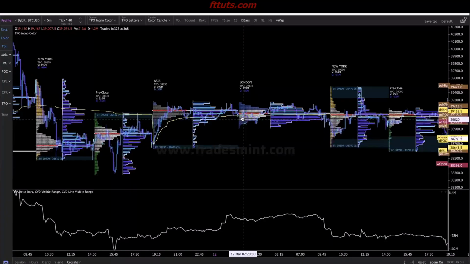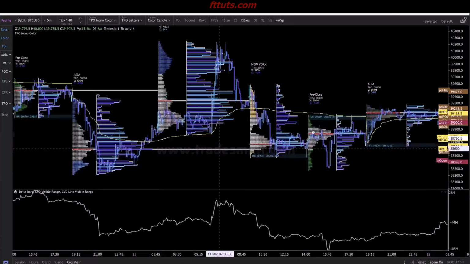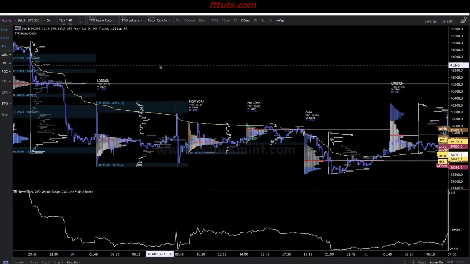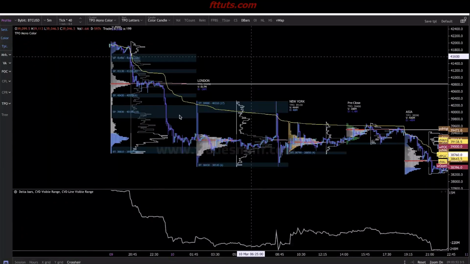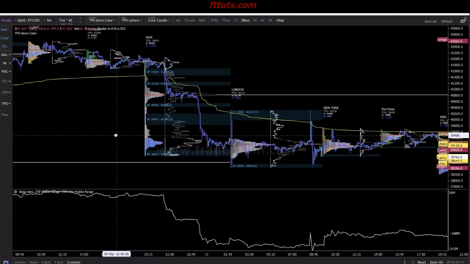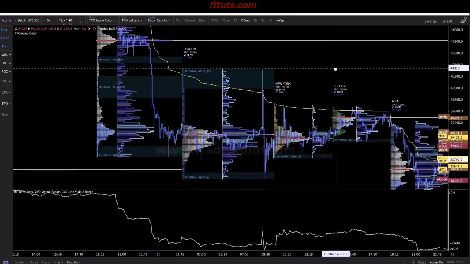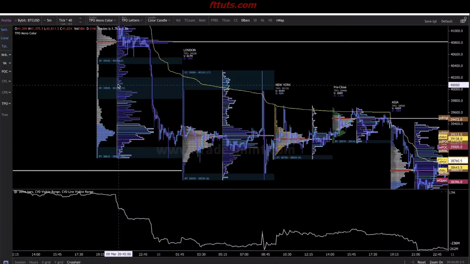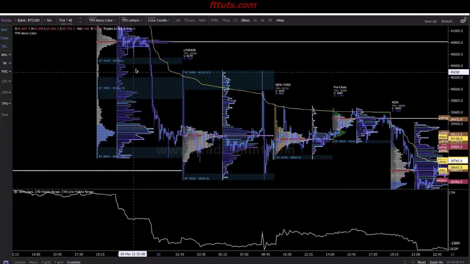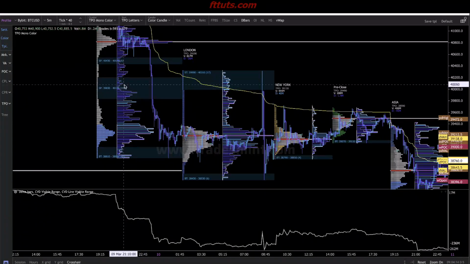And so what I like to do when I'm looking for single prints is I will pull open the sessions chart. And let's say that the day that we dropped massively right over here, it happened during Asia session. We can see that during Asia session, we have all these rows of single prints here. Okay, we have all these rows of single prints. And so basically, we can mark these on our chart. If we see a big row of single prints here, like this one, I will mark this one on my chart and use it as some scalping levels, especially if there's confluence here with a golden pocket.